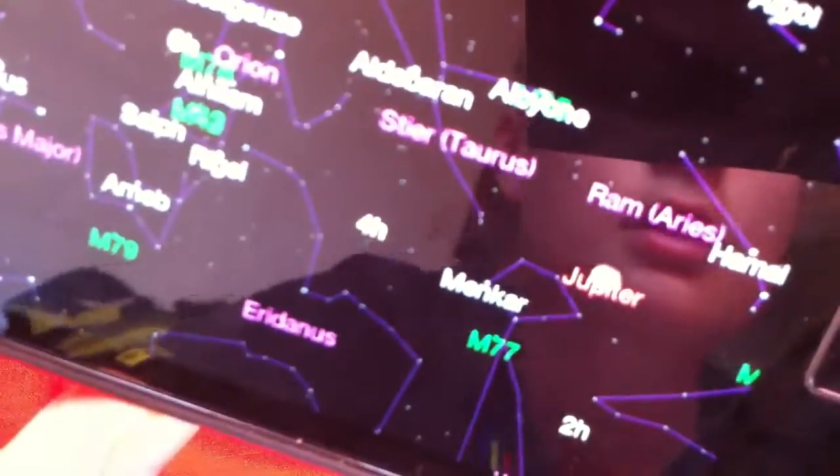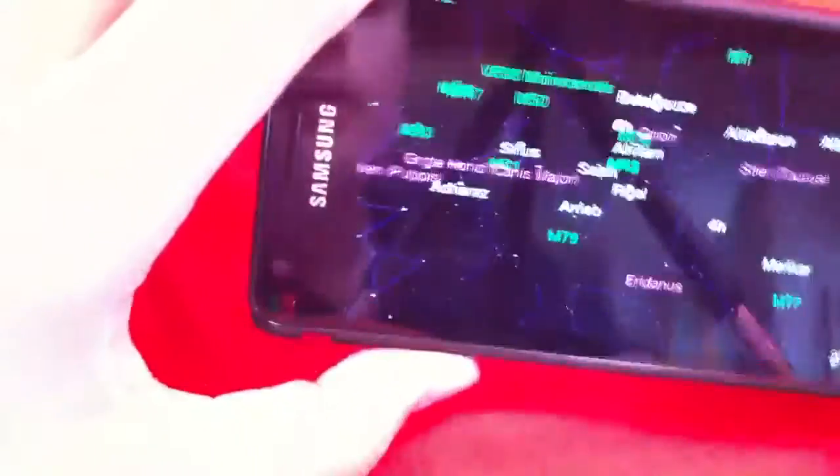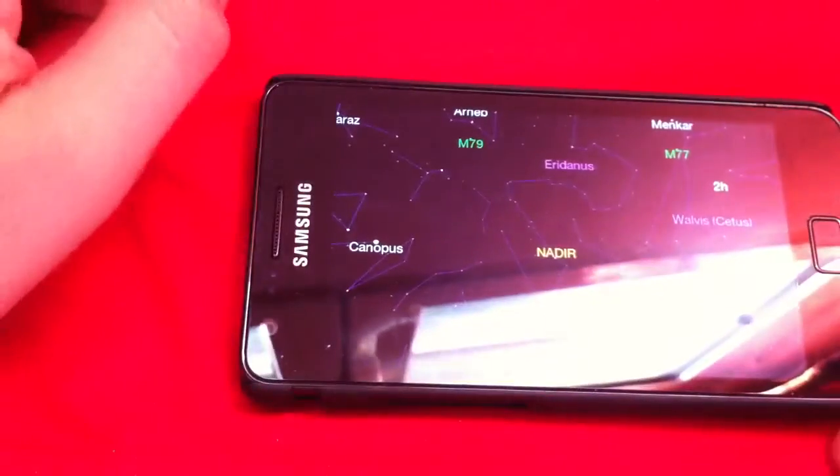It's pretty simple — you can just look up. If you're interested in stars you can see what they're called and impress your parents. As you can see over there is Jupiter. It's pretty fun. Of course you do need a clear night, otherwise it's not so fun. Anyway, hope you liked this app review.